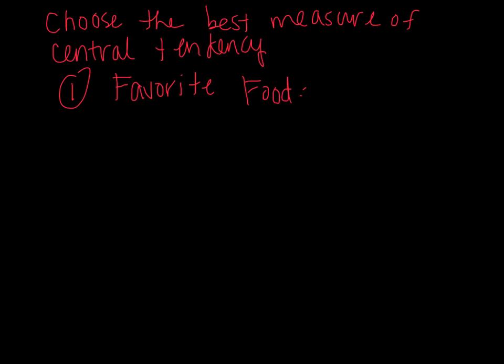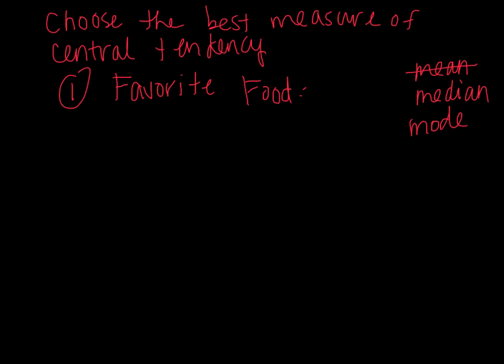Well, I can't really find the median of people's favorite food because there's not like a middle of steak or a middle of chicken. Okay, so we can't find median. So if we have all these on our side, we have mean, which is our average, median, and mode. We don't really find the outlier for these. Okay, so I know it wouldn't be my average. I can't find the average of a chicken leg. That's not a number, it's a thing. So we know it's not going to be mean.